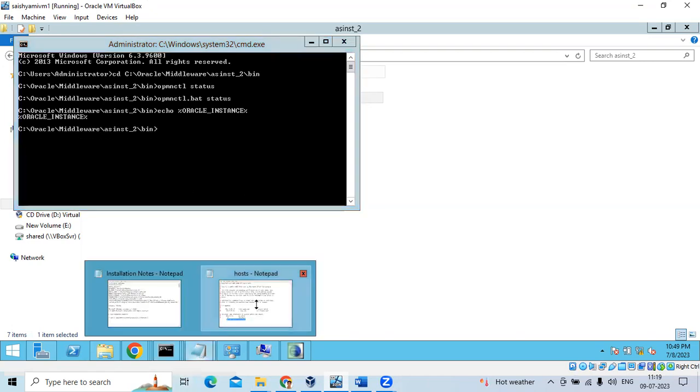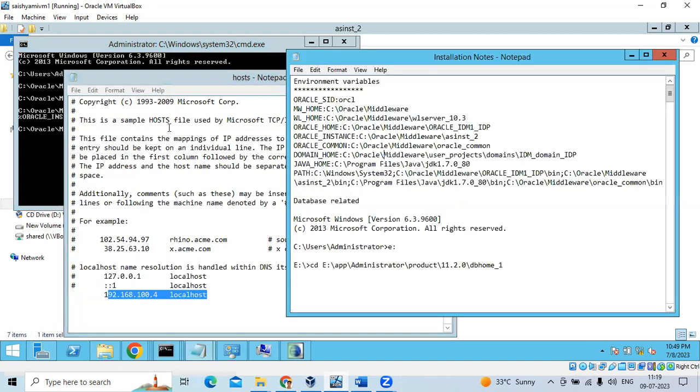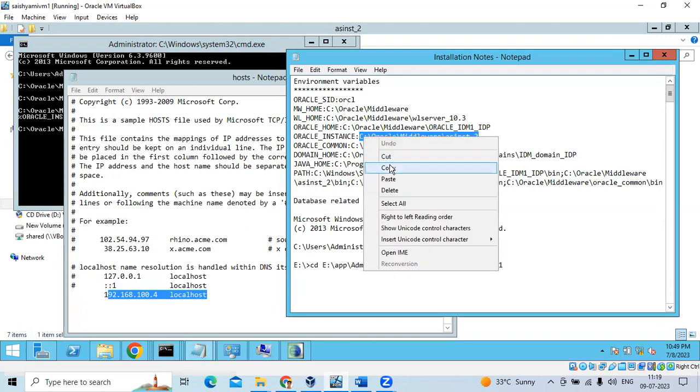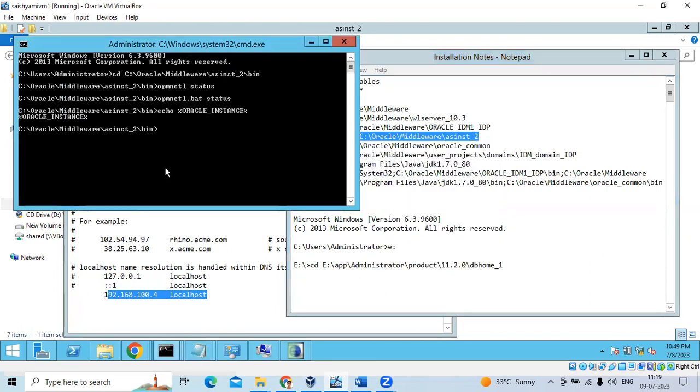I think that's the problem here, right? So I will go here and copy this. No, I think we did this. There's a small typo here.